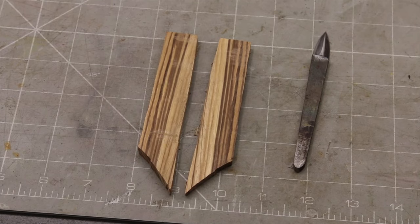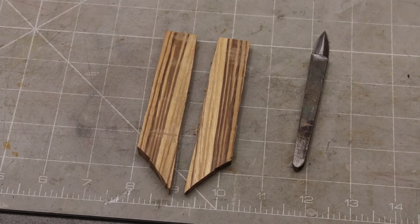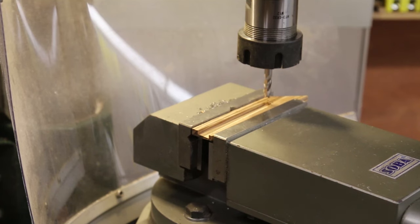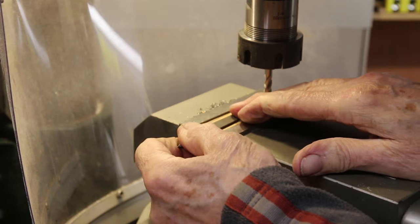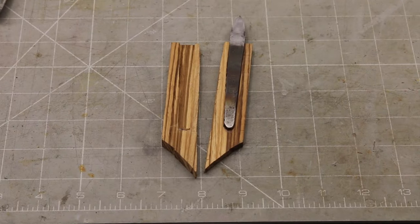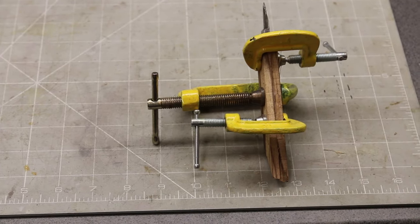First, I cut a strip off, sawed it in two, and then sanded the inner faces. I can then set this up in the mill and cut the slot for the blade. Two passes at a slightly different angle, and the blade is a good tight fit. With both slots made, I can flood with glue and clamp firmly together.